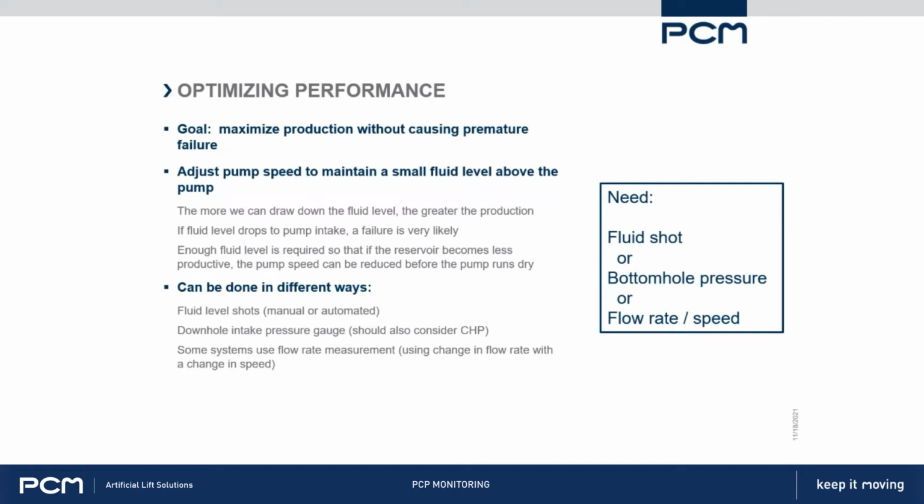How much fluid level depends on how consistent the operation is and how often we're measuring and things like that, and how accurately we can measure. But in an ideal world, we probably want at least 1, maybe 2 joints of fluid above the pump, but that's an ideal world. If you don't have good accuracy of your measurement, then you'll want to target a much higher level. Or if your reservoir is inconsistent and sometimes produces more, sometimes less, then you need to make sure that you always have at least that much fluid level, which means sometimes it's going to have a lot more.